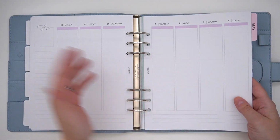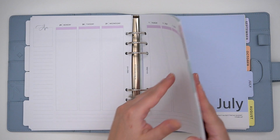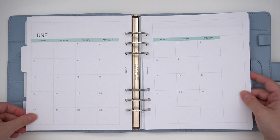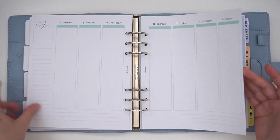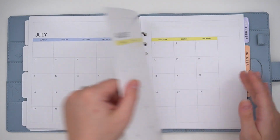Also, if you didn't want to use this as full-blown memory planning stickers like how I use it, and you just wanted to use it, like I said, very functionally, you could totally just pick up some multicolor stickers and use those. And I don't think that they're wild colors, so if you wanted to use pink in this spread, it wouldn't be crazy.